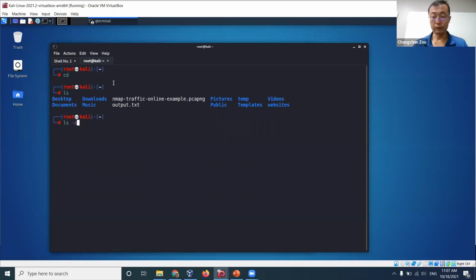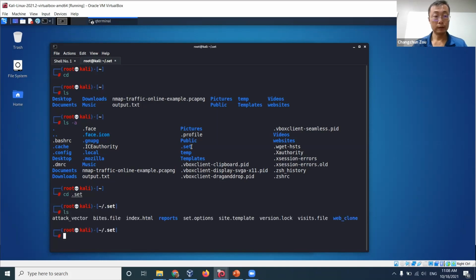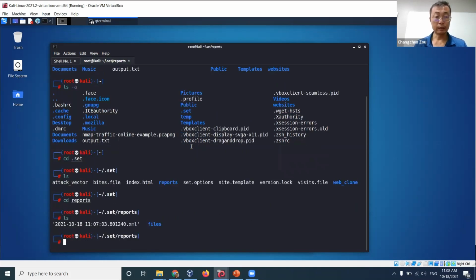So if you type ls -a, you can see this .set folder and report. And for every client connection, this SET toolkit will generate a report. This report is in this text file.